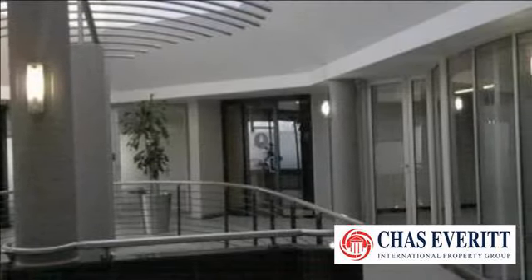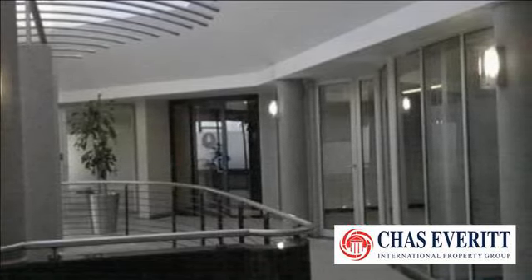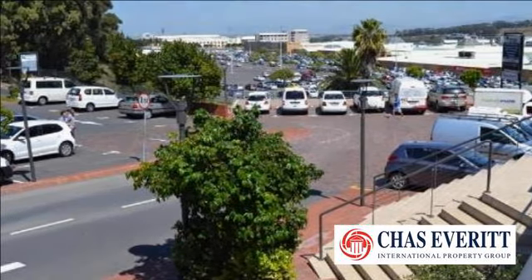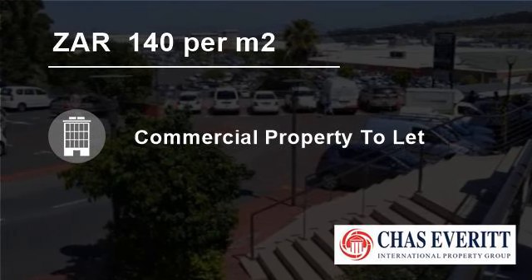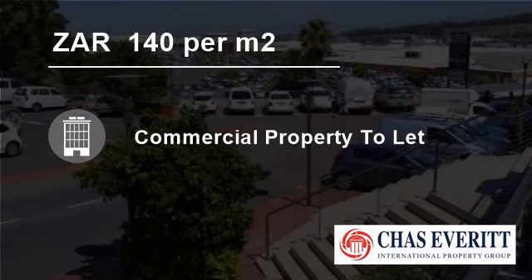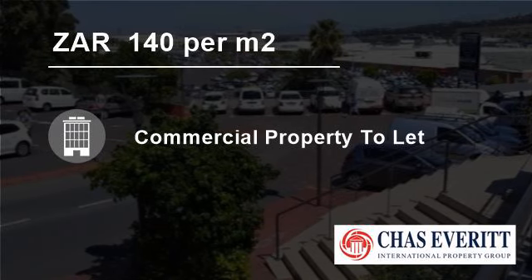The Old DeVore or Trecker Road in Belleville is seen as the main road of business in Belleville, with many national companies having their head offices located there. Shopping centers Tiger Valley and Willow Bridge are just off Turban Road, and the small commercial and industrial area Stickland is close by. The Cape Town International Airport is easily accessible from the northern suburbs, with many surrounding industrial areas to choose from.